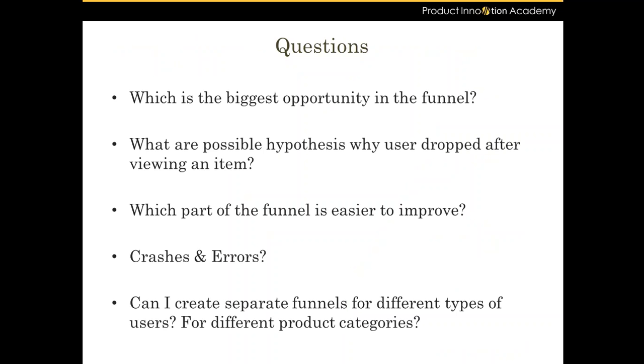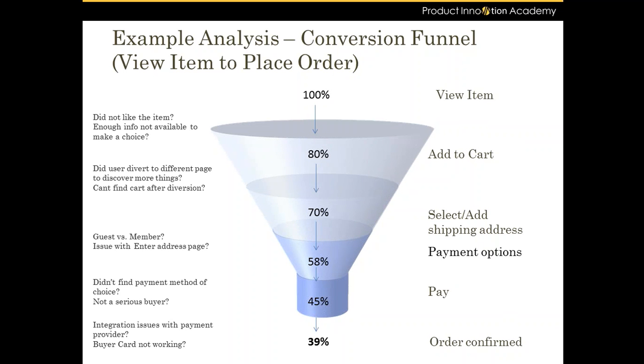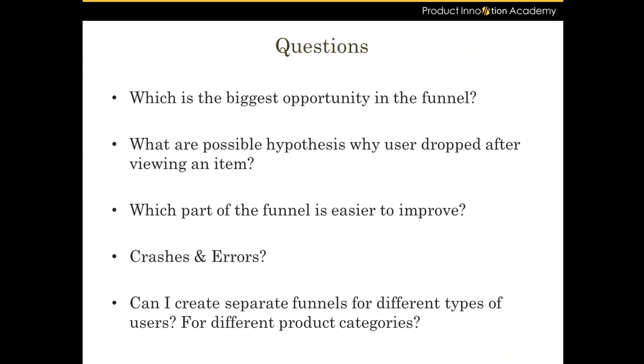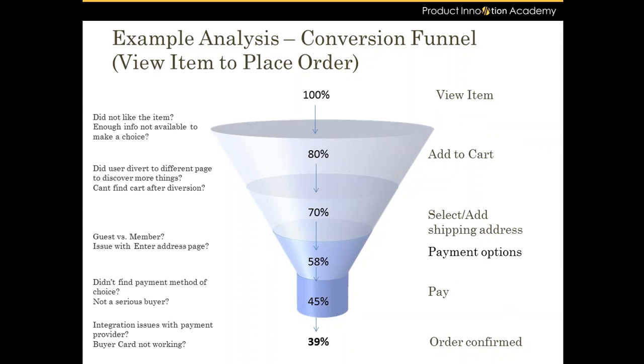What is the biggest opportunity? The questions you ask yourself are like, what is the biggest opportunity here? It sounds like the first part of the funnel is the biggest opportunity, which is 20%. What are the possible hypotheses that user dropped off after viewing an item, right? So this is where you start your hypothesis phase, right? You can go back to your customers to understand why they are behaving the way they are. You can call up customers registered on your site who dropped off. You could send surveys. You could just go with the customers or bring some customers to office and figure out where they are faltering, and create hypotheses around it.